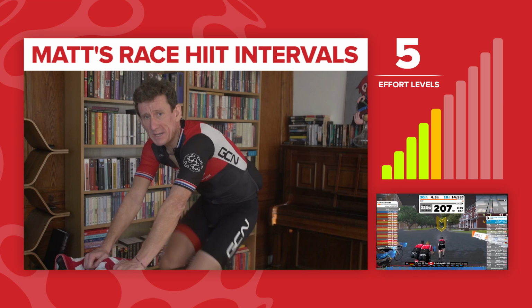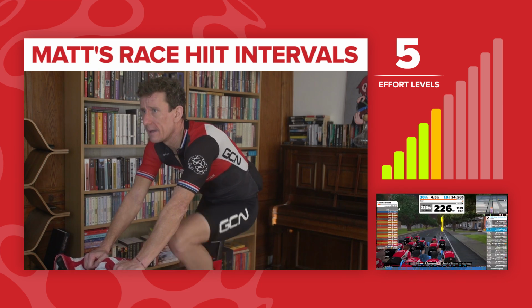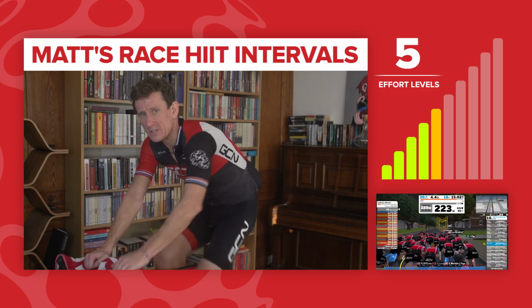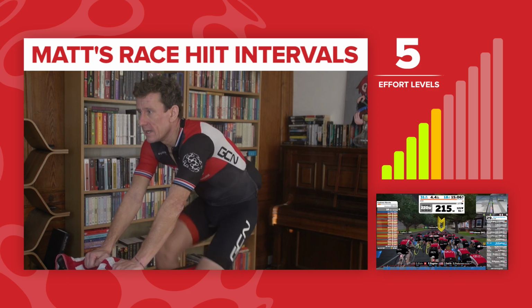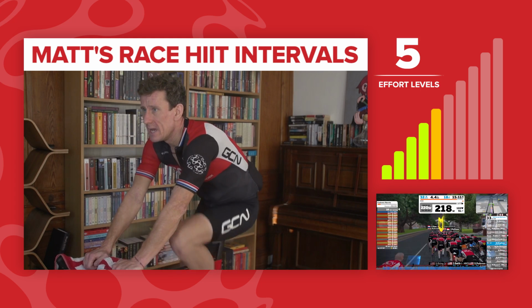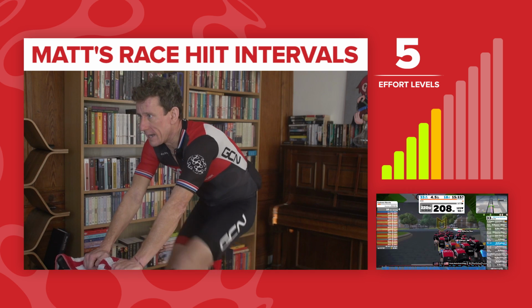So spin your legs, effort level of about 6 or 7. Don't need to go too deep. So for me, that's 225 watts. So effort level 6 or 7 for the rest of you. Just spin those legs. You shouldn't really be feeling a burn. You should start to feel the bite of effort. Because the first effort is a 30 second, pretty much flat out sprint.